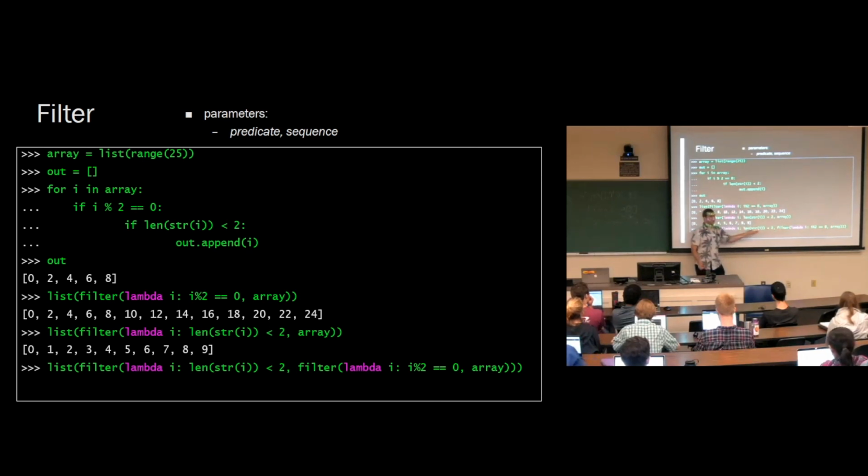That's because we didn't need to. We need to call list here in order to actually see all the elements, because we can only see all the elements when we get them all and put them in a list and print the list out. But here, filter operates on iterables, and a filter object is iterable even if we haven't converted it to a list yet. So this is laziness in action here.